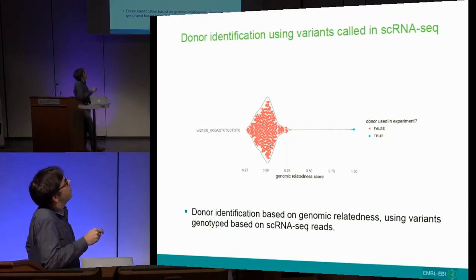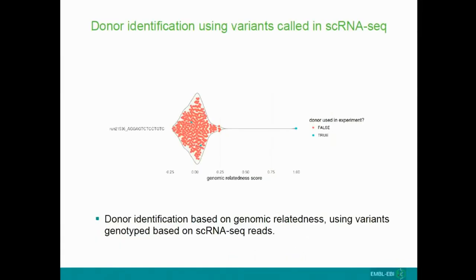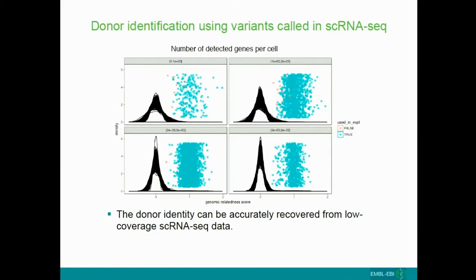We call variants and ask which donor the cell we see is closest to in the population of reference donors. You can see that if you pick the right donor, they're much more related - this is a relatedness score showing how similar individuals are on a genetic level. That allows you to recapitulate who is who. You can do this for one cell or for all cells. There's very good separation between the alignment of donors to those groups of individuals in your study versus those not in the study, allowing you to resolve this pooled experiment and disambiguate these natural barcodes we all carry in our genomes.